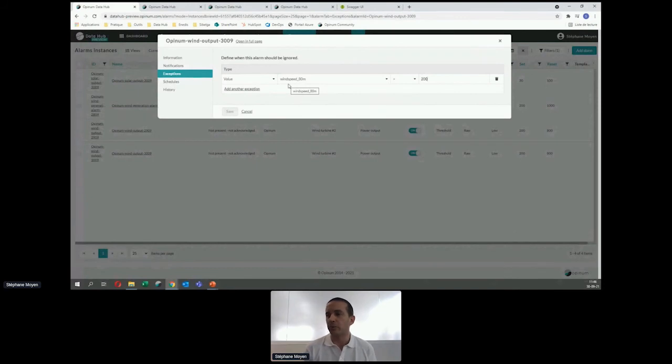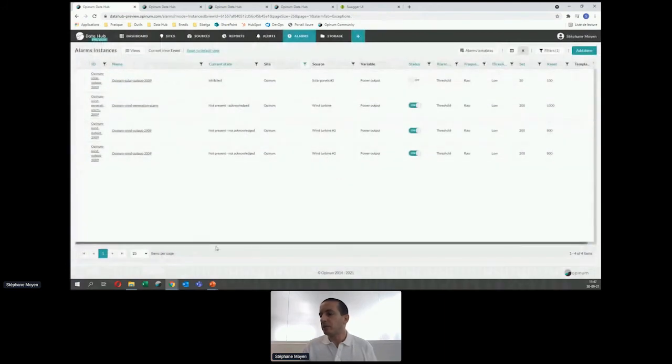200 meters per second. The idea for this example would be, if you have a safety state for your wind turbine and the wind is too high, then you would just have a shut off of your turbine, and then you don't want to have an alarm in this case, because you know it's normal, it's the state that you're expecting. Let's just look at it.